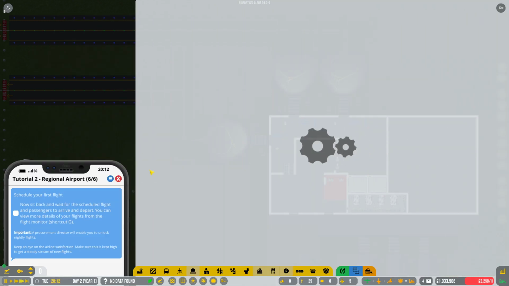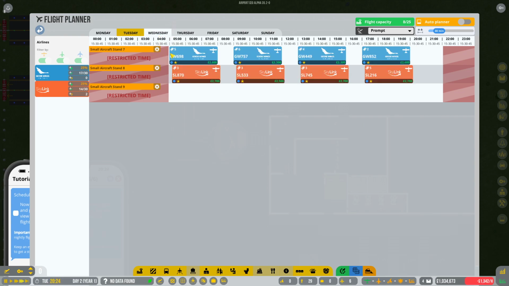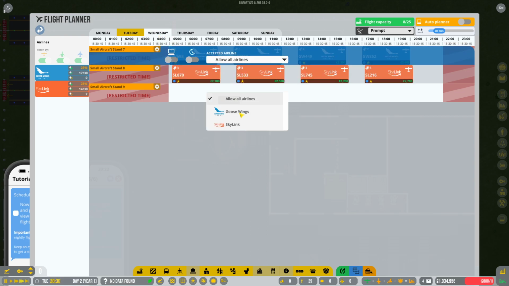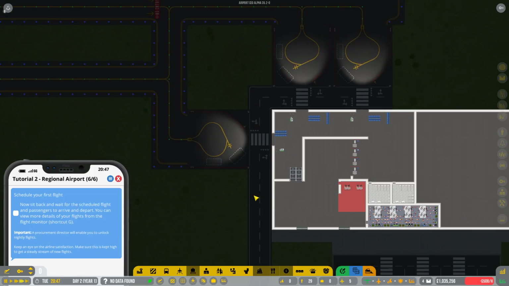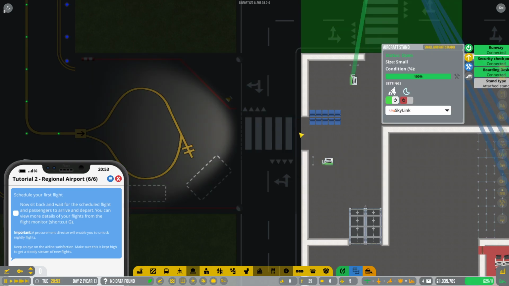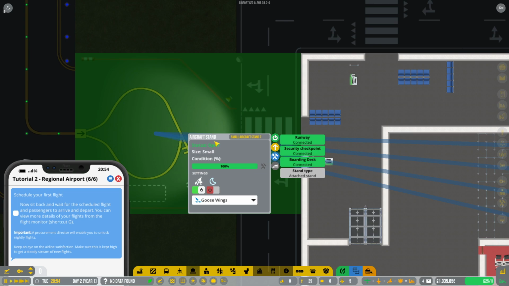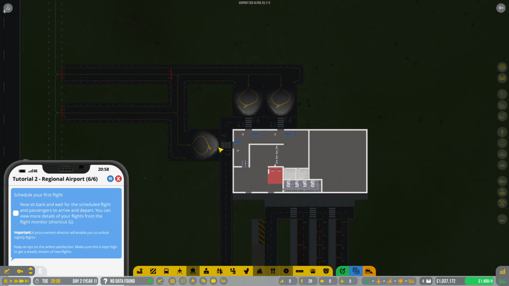Now what we want to do early on, I think, just so we can help just make life a little bit easier to manage, is we're only going to allow Goose Wings flights on this stand, and we're only going to allow Skylink flights on this one, just to get started. I think it's a nice plan to get started using this function, because we're going to need to use it later. That's very important.